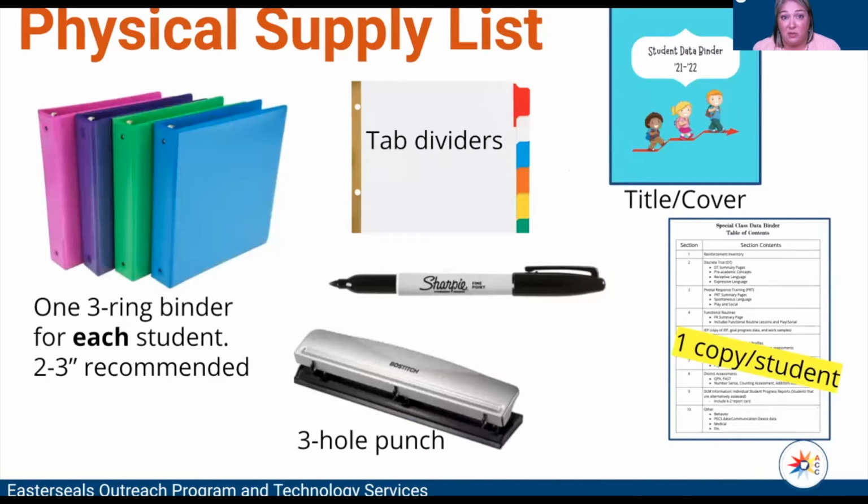If you're a paper and pencil kind of gal, which I am, unfortunately, I have not switched completely to digital. Most things I do, but my data, I still have to be able to turn the pages on that. So if you are, here are a few things you might want to consider. 3-ring binders, and guys, you're going to want at least 2 inches. At 3 inches, that's going to be a lot to carry around if you need to take one home to do some work. I like tab dividers, and we're going to show you a sample table of contents in a minute that'll give you an example of how to break that up. And a Sharpie and a hole punch. Nothing super fancy, but just to give you a place to start.